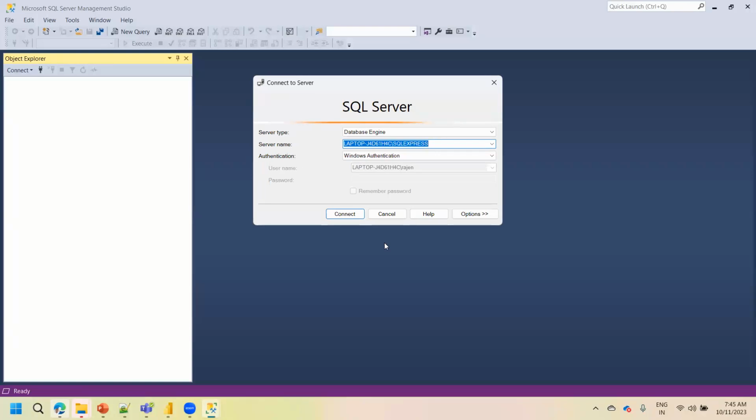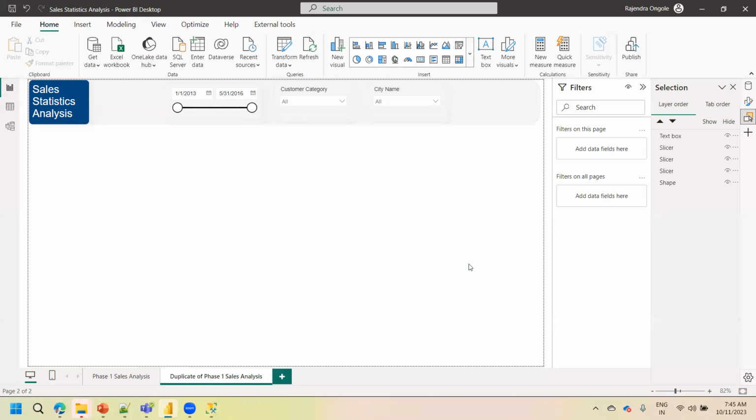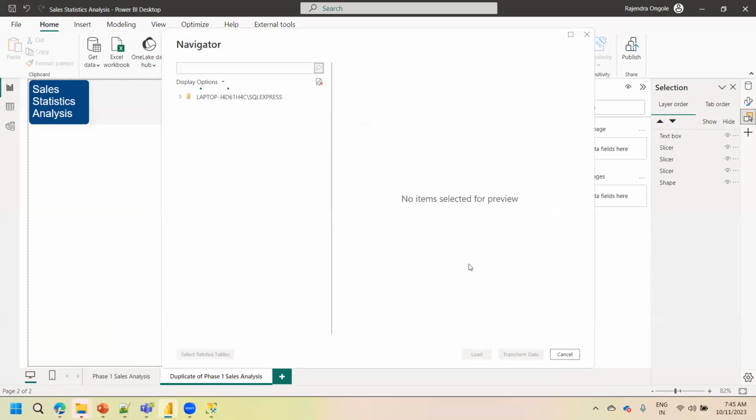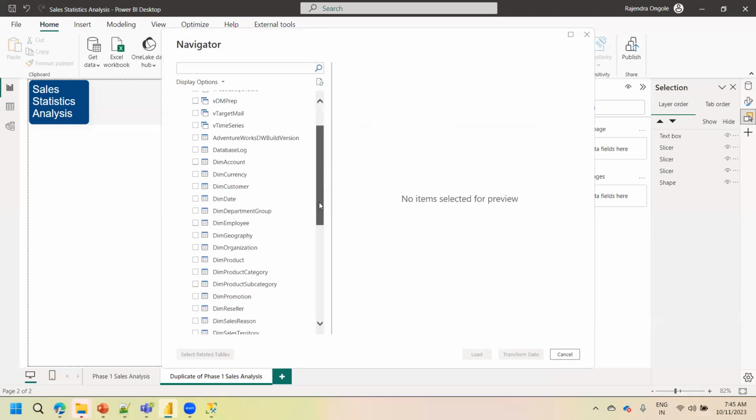Suppose you want to connect any source system, optional. See here, data connectivity mode. By default, it is the import method. So this time I will make use of direct query. Select direct query. Practically, I will show you. Please observe the difference between import and direct query. I will extract some other tables from this AdventureWorks, another database.